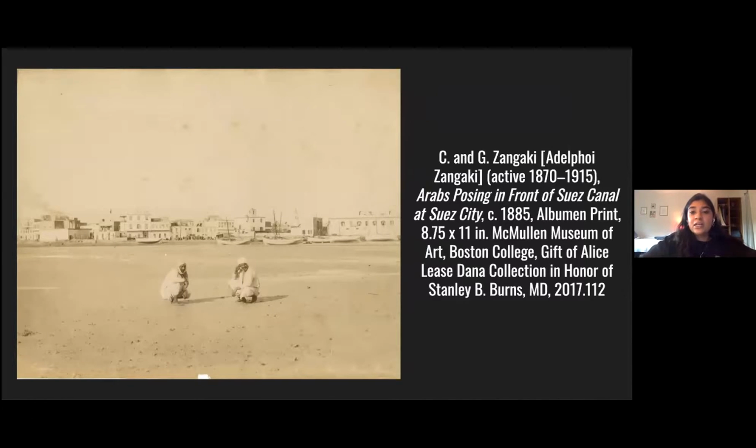It exerted a compelling allure almost on Western viewers, travelers, scholars, and entrepreneurs. And the 19th century Westerner was naturally fascinated with the Orient. The Near East leg of a grand tour through Europe was facilitated by the 1869 completion of the canal. And so there were organized tours provided by Thomas Cook. The opening of the canal provided more affordable access to the region, and therefore there were tourists who were now not only aristocrats, but also upper middle class. So a lot more people gained access to this region.